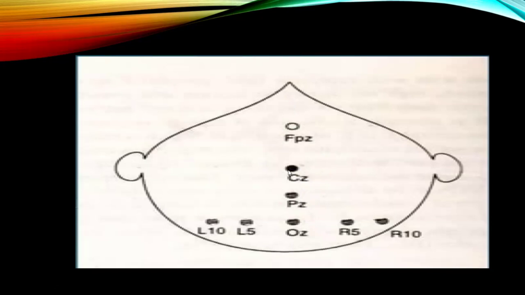So the variations that they usually do: the FPZ is kept at the level of PZ sometimes, and OZ electrodes can sometimes be placed at L5 and R5. That is based on the particular visual field testing. If the patient has some disturbance in the visual fields, then the recording electrodes can be moved slightly laterally. This is 5 centimeters from the recording electrode, so it is named L5 on the left, 5 centimeters from the recording electrode, and R5 on the right.